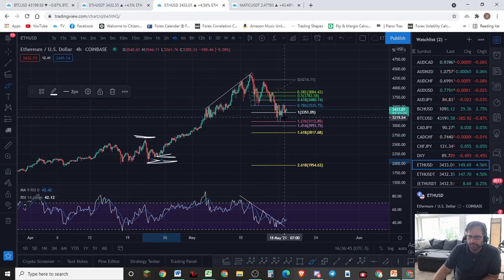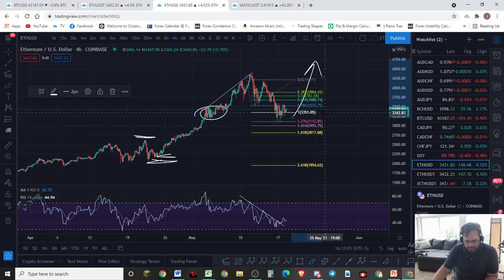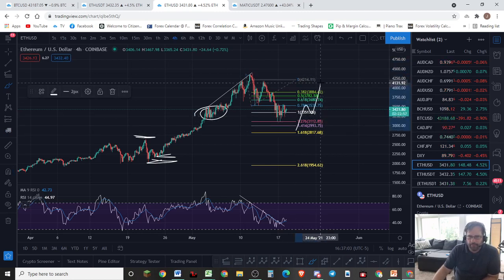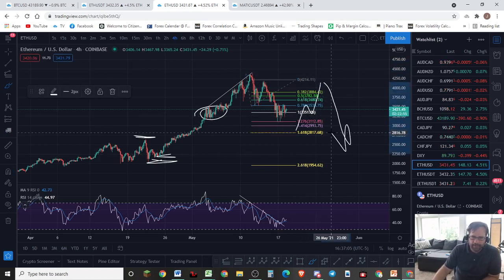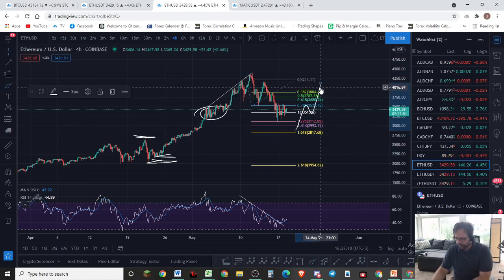We don't have a lot of support where we are. We're finding support in this little zone. There's not a whole lot of support here, guys. Not a whole lot of price history for price to be supporting here. So this may wick on down to $2,700 or $2,800, and then up we go, maybe so, or at least back up for a three-wave retest before we head down deeper. So the question is, guys, are we at a market top or not?